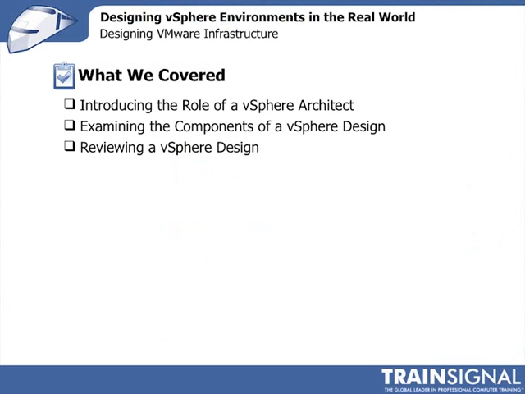And that wraps up this lesson of the Designing VMware Infrastructure video training course. In this section, we introduced the role of a vSphere architect. What does it mean to be a vSphere architect? What skills and knowledge should a vSphere architect have, and what are the tasks that commonly fall to a vSphere architect? What sort of people take on the task of becoming a vSphere architect? We looked at the components of a vSphere design, the different documents and pieces that are included and should be included in a comprehensive vSphere design. And finally, we wrapped up by looking at a few documents that serve as representative examples of vSphere designs.